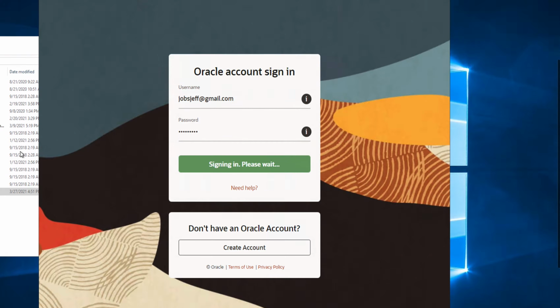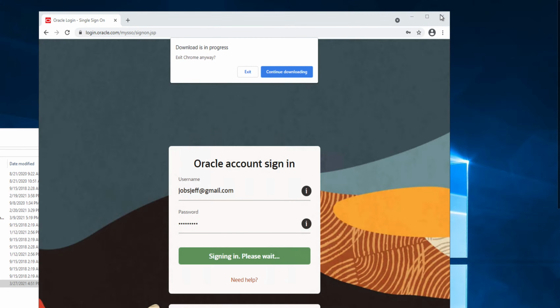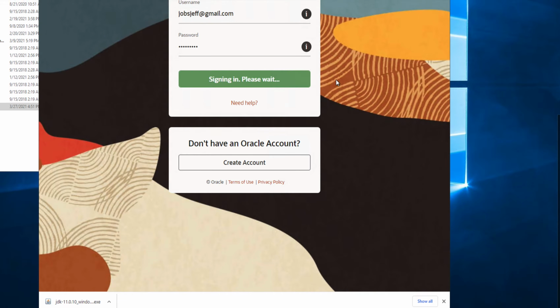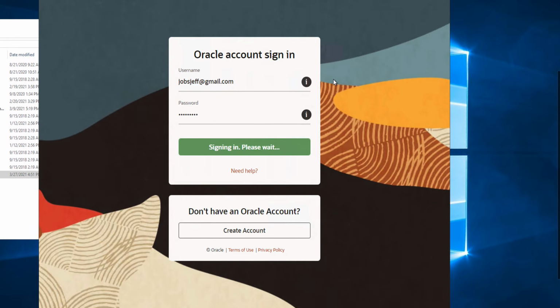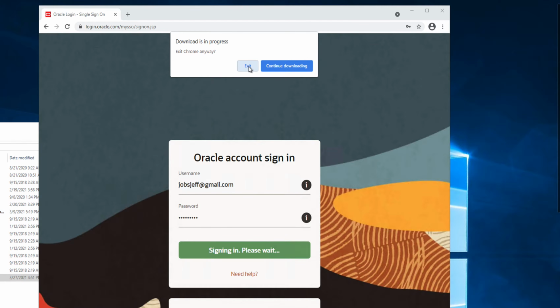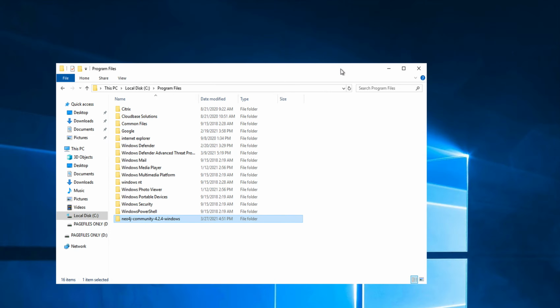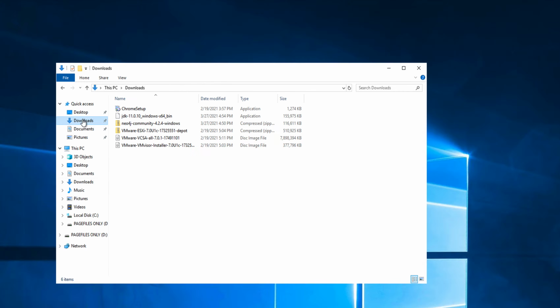Okay, there it is. Okay, well, I think it's downloaded, Mr. Oracle. All right, so that's downloaded supposedly. So let's go there to downloads again. And there's the JDK thing right there.